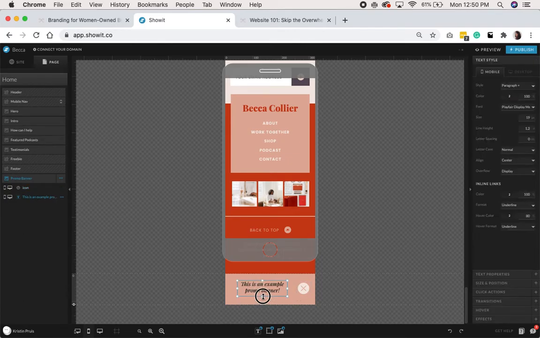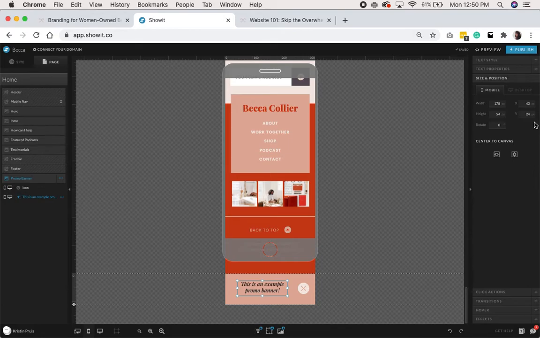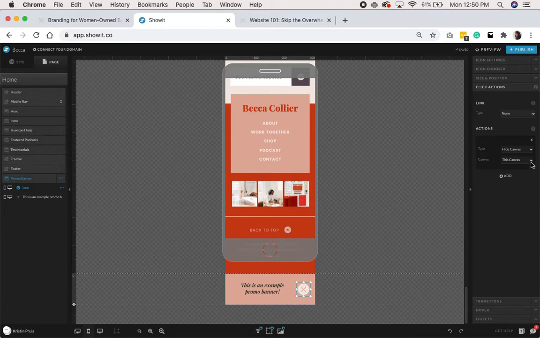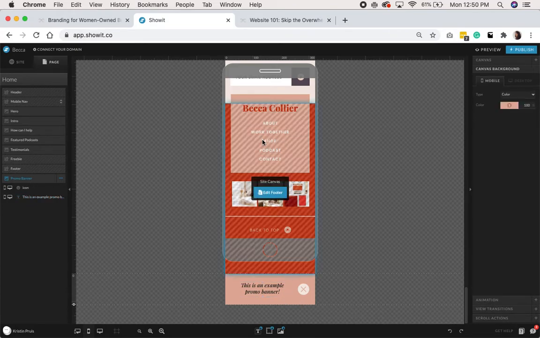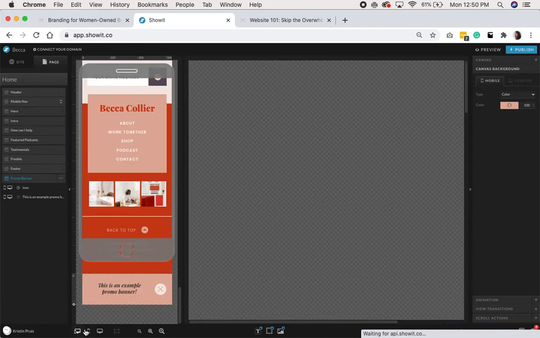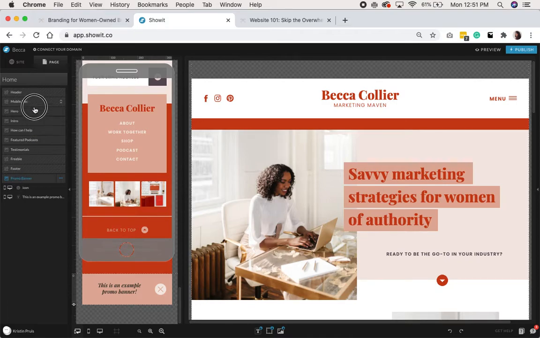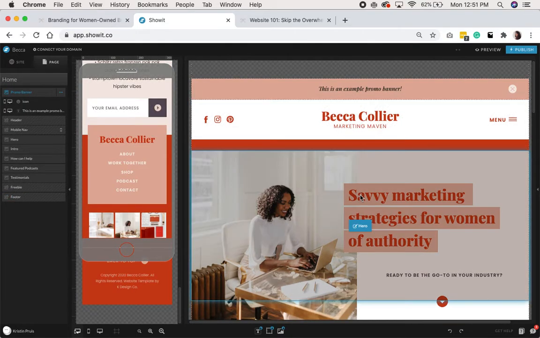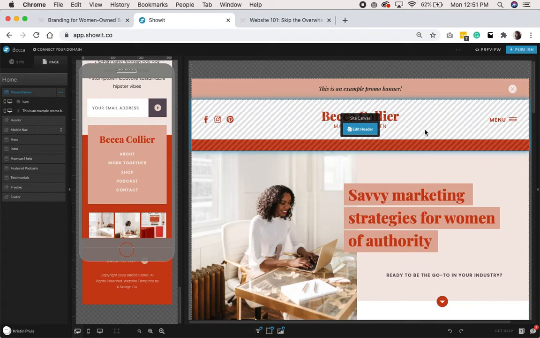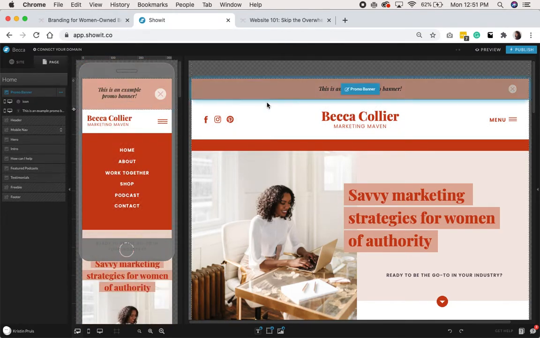And then I'm going to go ahead and align all of these things to the center of my canvas. Perfect. And then I'm going to check my click actions that they have copied over. Yep, looks good there. And then if I want to actually put this banner at the top of my page, both mobile and desktop, I just need to slide it up here. And then there, it's at the top. On both sections. There we go.